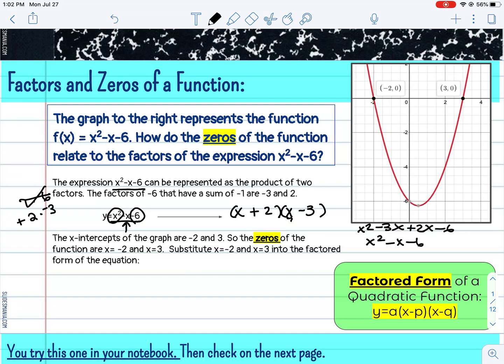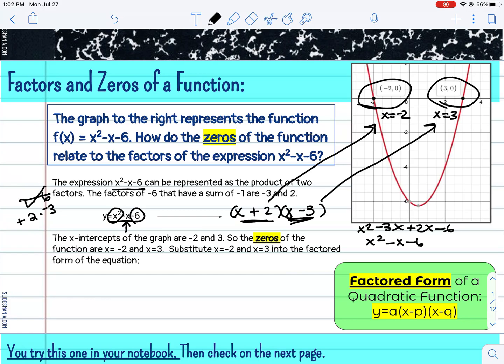Now how does that relate to those zeros? Well, we can see the zeros are the x-intercepts. So I have 2 of them. So the x-intercept is at -2, 0, but the 0 is x equals -2. Same thing over here, the x-intercept is at 3, 0, but the 0 is when x equals 3. Notice the factor here of x plus 2, its x-intercept and 0 are -2. This one, x minus 3, notice the 0 and the intercept are at +3. So it seems like the signs are switching on you, which is what's happening.